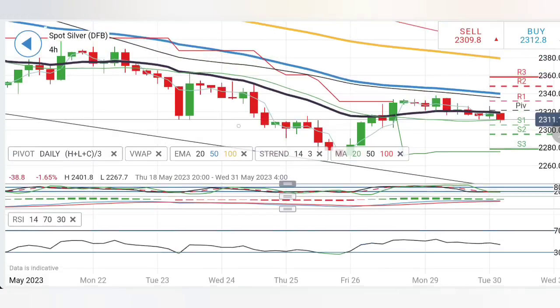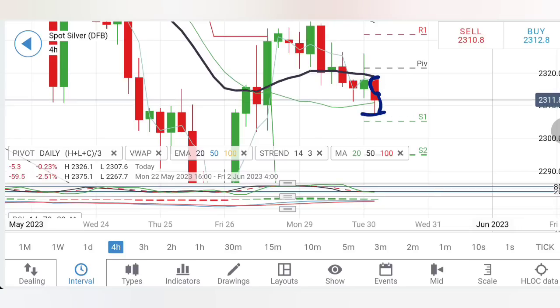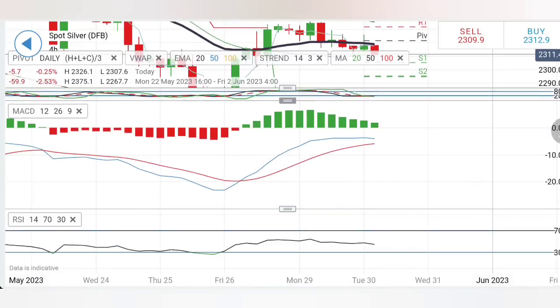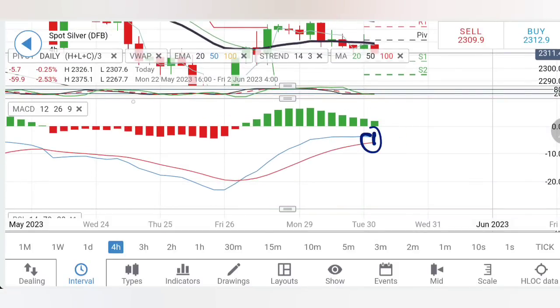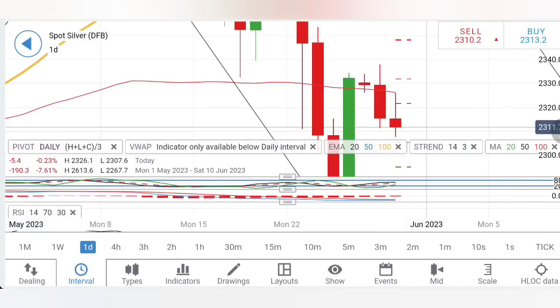And if you look at the 4-hour chart, similar is the story here, but look at the charts there. See, this has closed with a rise and a smaller green body. What it could do, it could try to pull up and close with a similar smaller body, such that it still remains indecisive of which direction it wants to take. And if you look at the stochastic, this has come to oversold levels. The MACD is trying to converge crossover. It has not yet crossed over. RSI almost trading flat.